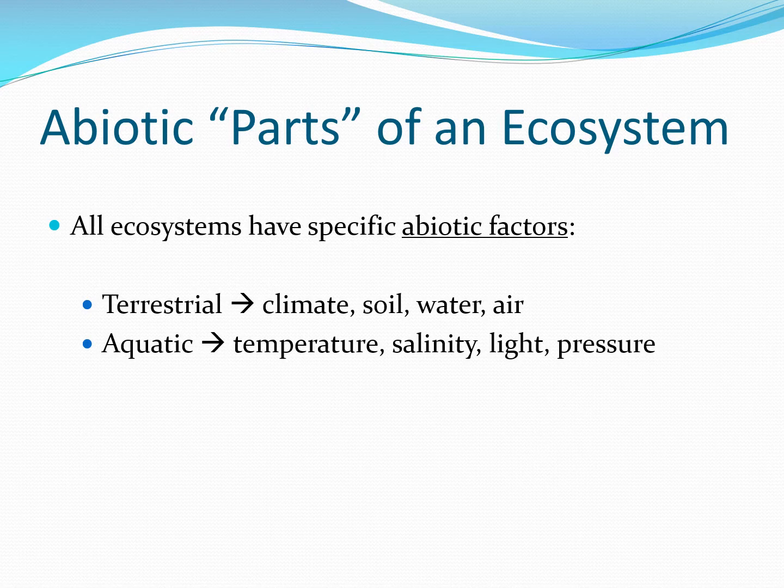Is there available water? In an aquatic ecosystem, like an ocean or a river, there's still an effective temperature because water has a certain temperature, but there's also salt. Is there a lot of salt, low salt? How much light gets through the water? If you're very deep, the amount of pressure would be different than at the surface. The amount of light would be different. So those are the non-living parts of an ecosystem, but they have an impact on the things that live in that ecosystem.